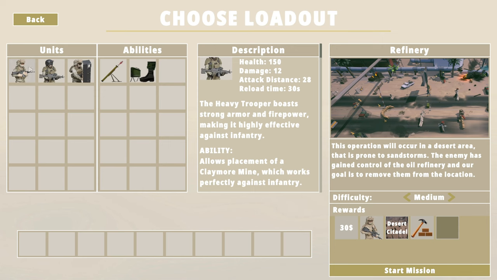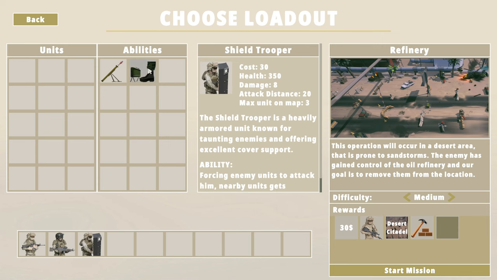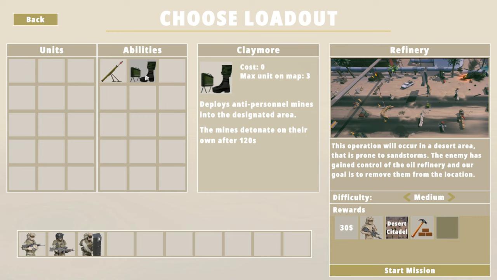Next. We're going to take these guys in. And what's that? Claymore. Deploys anti-personnel mines into the designated area. The mines detonate on their own after 120 seconds. Ah, I see. I think we'll go with this one. Or can we take... Oh, we can take both.